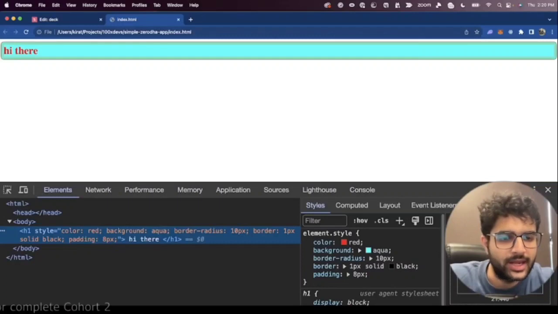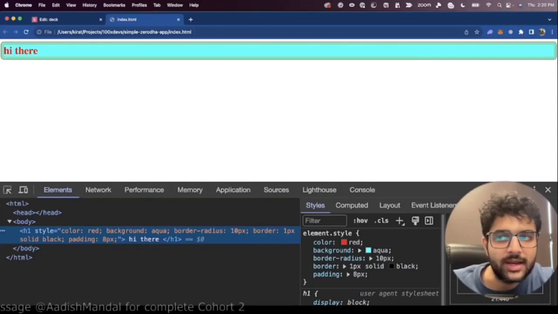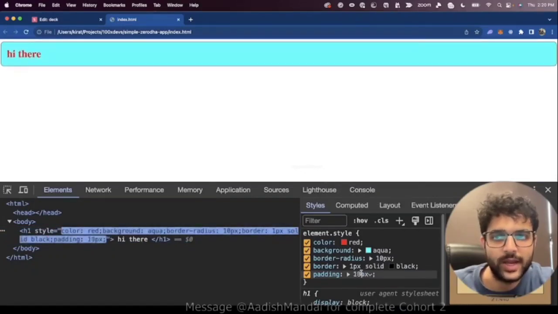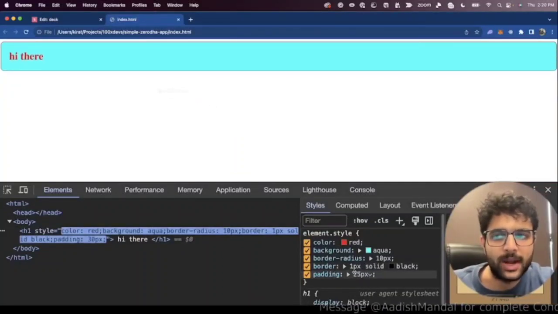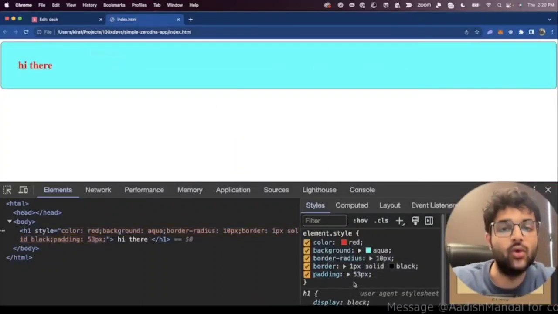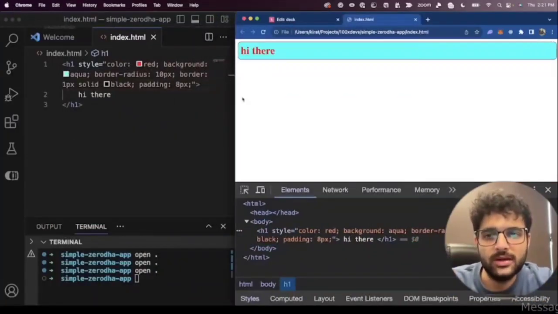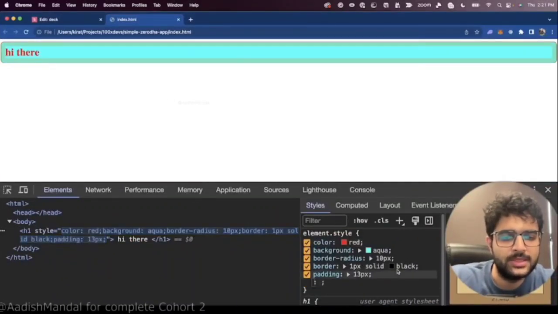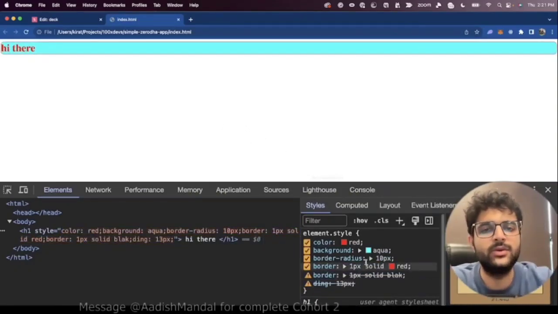You see very nice representations: there is a border of 1 pixel, there is a padding of 8 pixels inside this padding right here, and I can also update the CSS from here. If I increase this padding, I can see how it looks. So I can very quickly debug how my website would look if I increase or decrease the padding. This change goes away after I refresh the website, because the website is still always loaded from here. But just for testing while you're here, you can actually increase this padding, change the color from black to, I don't know, red, and the border became red, things like these. Nice way to debug things here.